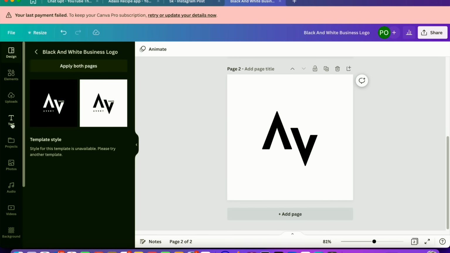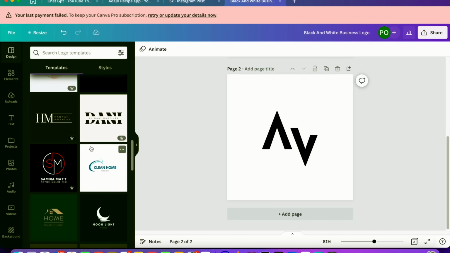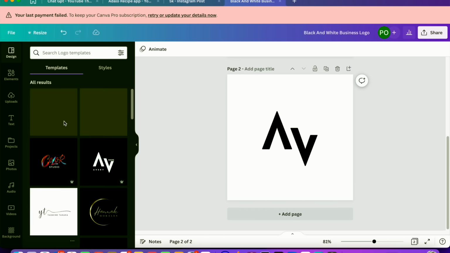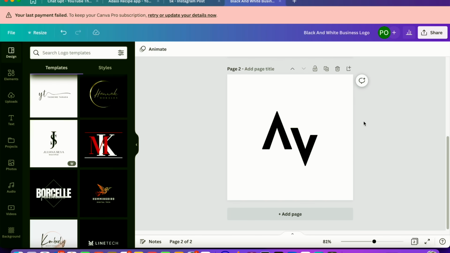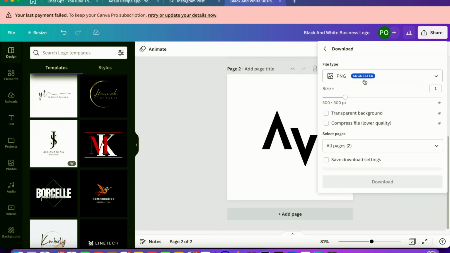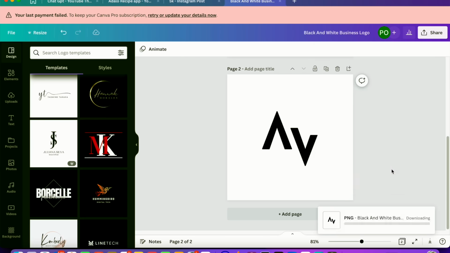Or we can find a different template entirely. Canva has thousands and thousands of templates that you can use when you're designing your application. So I'm just gonna go with something like this. I think this is cool. It does stand out. And then I'll go ahead and download it as a PNG file. I'll download the second one, click on download, and that's what I'll do.